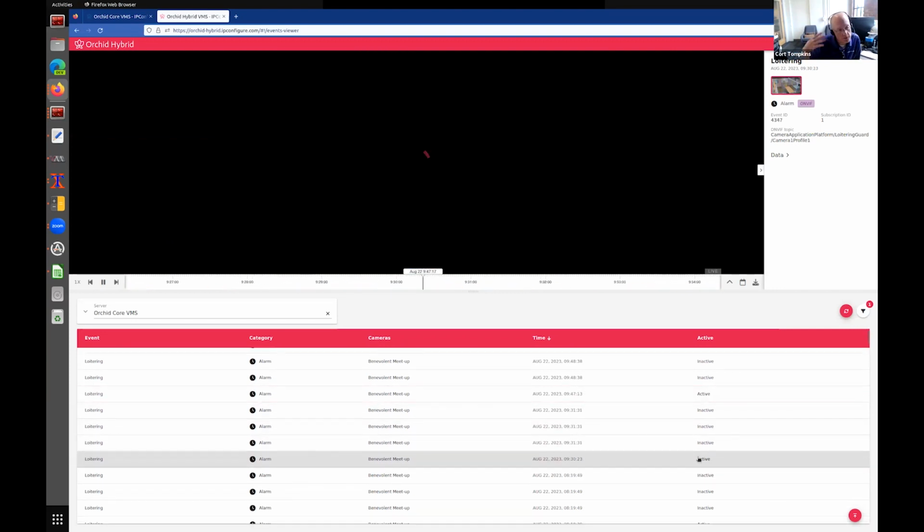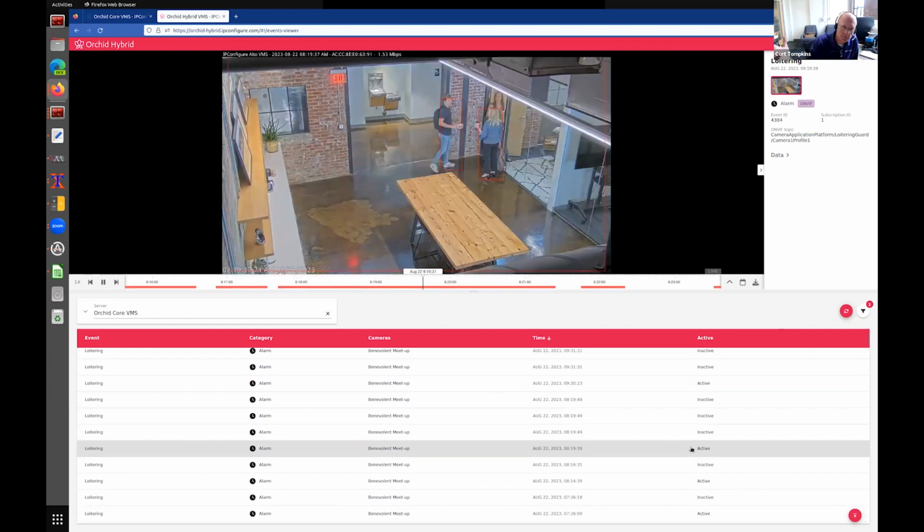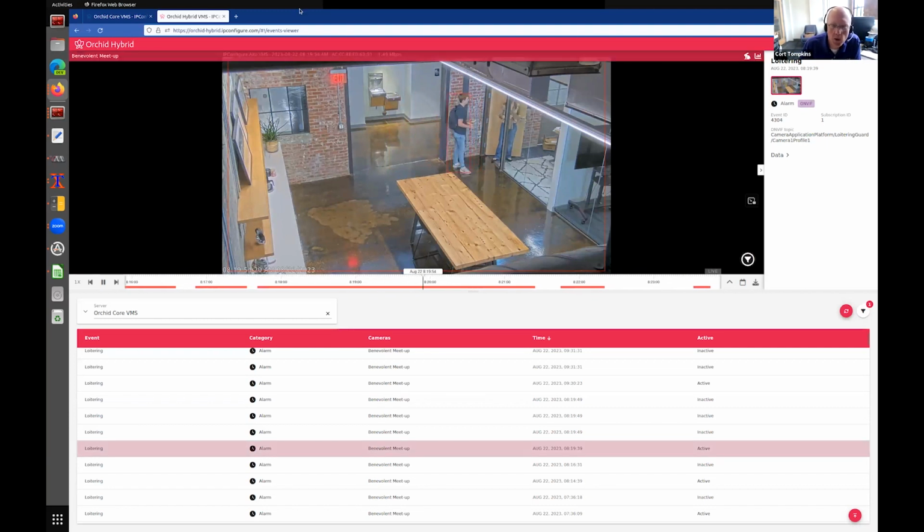So again, if you've got video analytics that are producing meaningful results, and many of these cameras do that, in fact, this can be a much faster way to find and navigate video than just going on the stage and sort of blindly scrubbing around the timeline bar. So anyway, a very useful way to integrate external events into Orchid.